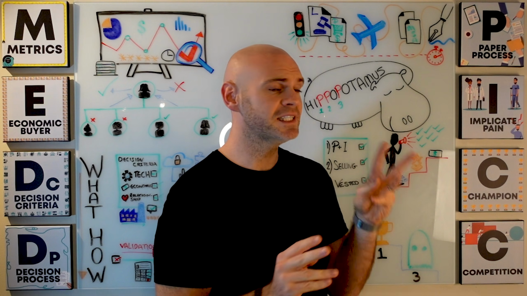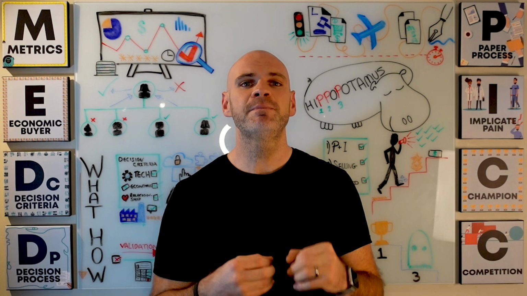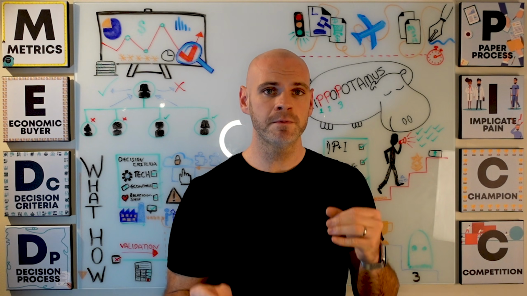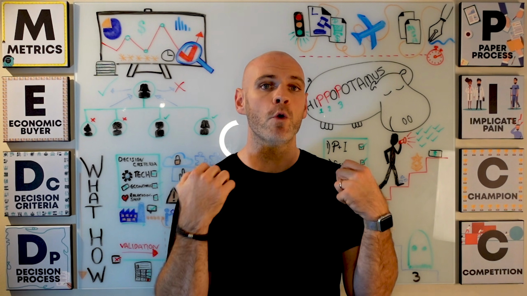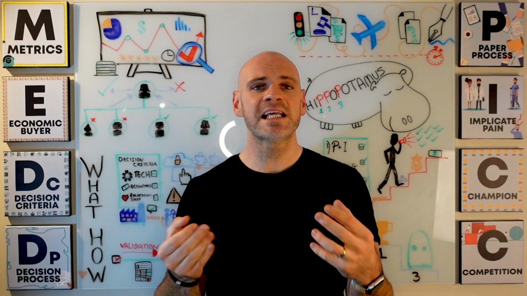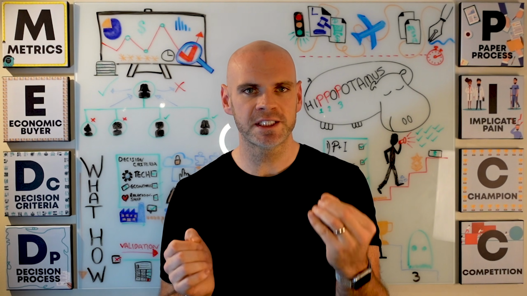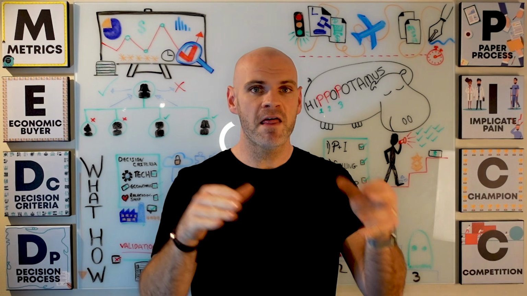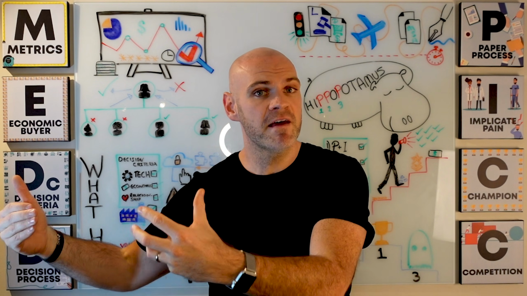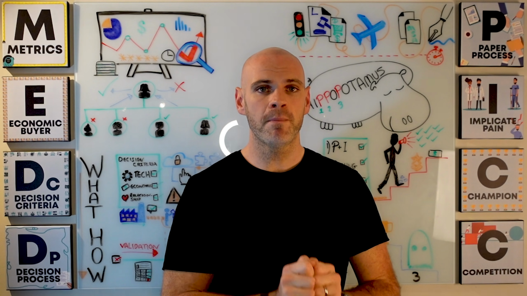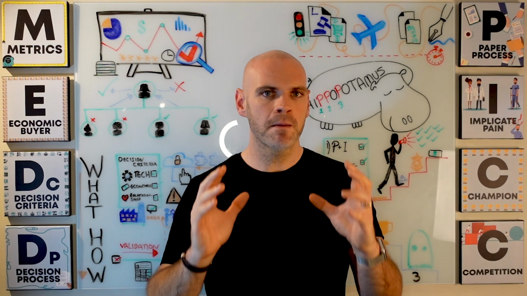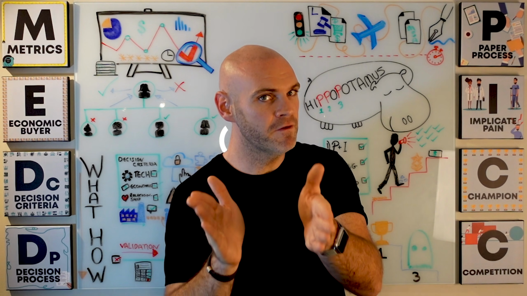And that's important because the second criteria is they need to be selling internally for you. You can't always be there, and there'll be times when they need to stick up for you or talk about your benefits when you can't be there. The third is that they need to have a vested interest in your success. Basically, if you win, they win. So this can look like things like monetary rewards. You might help them hit their bonus. It might be a new skill that by working with you they get. It might be a promotion. Whatever it is, they have to have some sort of shared success with you.